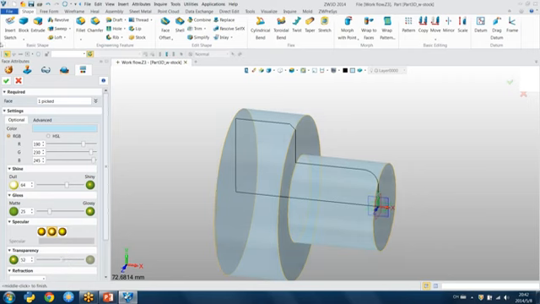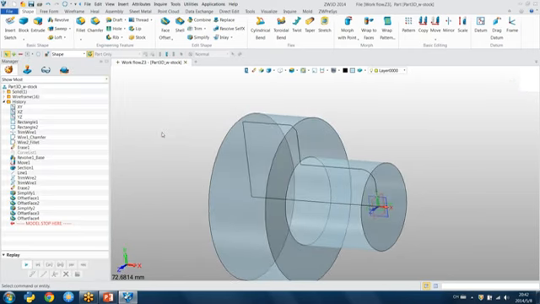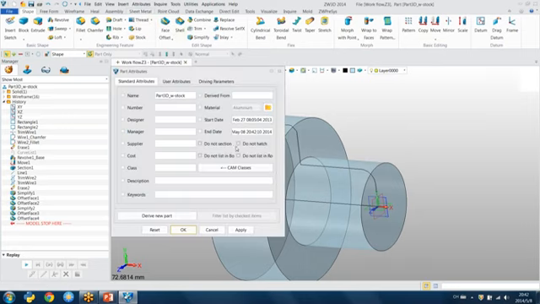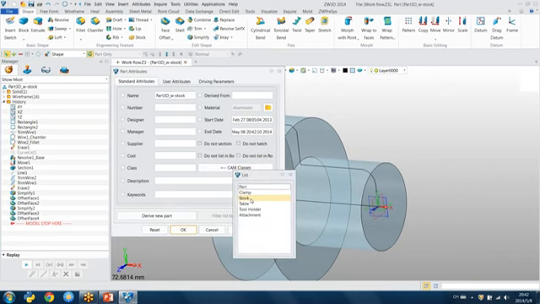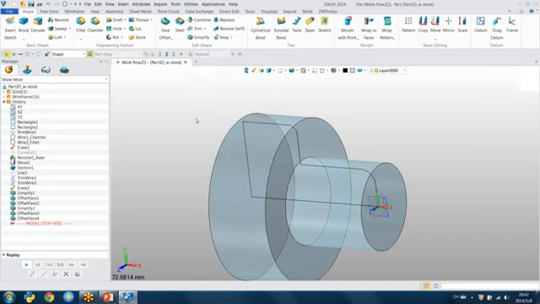Transparency. Okay, now it looks like a stock, but it's still not a stock because this part is still a part. So I need to change the attributes of the part. So you can find this CAM class. In the CAM class, you can set it as a stock. Okay. So after you set the CAM class, it will change to a stock.